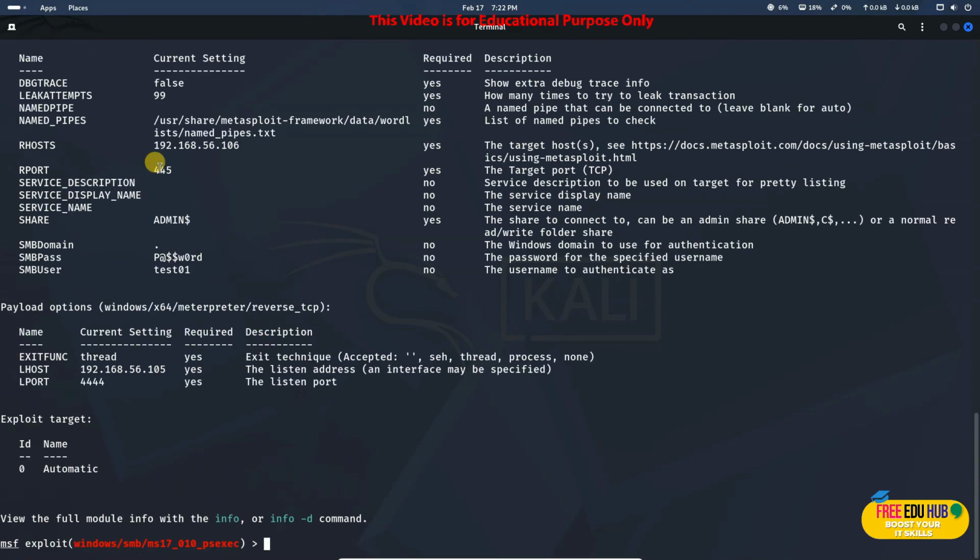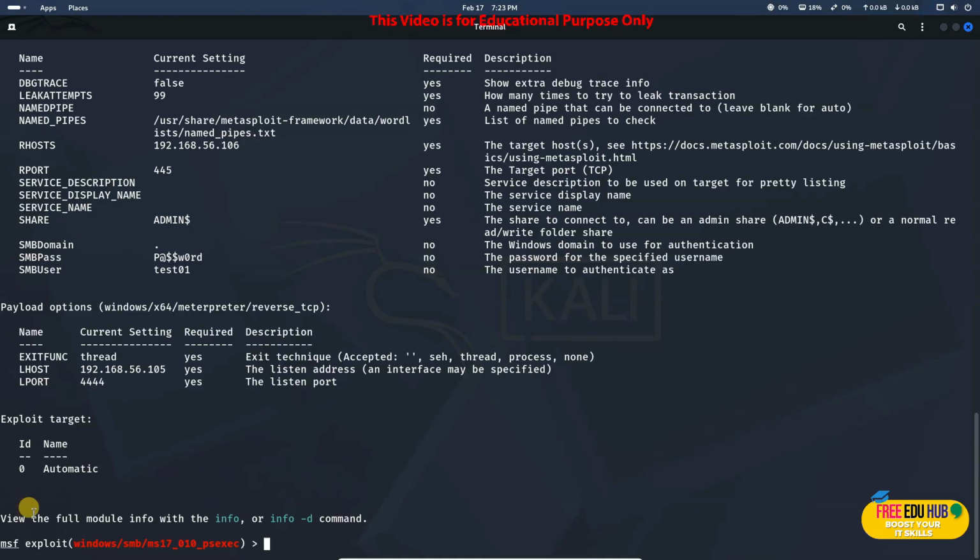As you can see, we have our local host and remote host, with everything configured. We have the account for the SMB user and password appearing there, the remote host is our 106, which is the Windows Server operating system, and our local host is the Meterpreter listener on our Kali Linux.